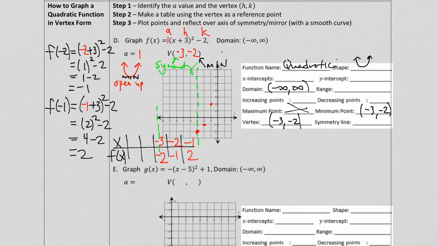Once you graph half of this parabola, notice if I connect these points here, do you see that you have half of your u? But because this line has symmetry along this vertical line here, this is your mirror, you can take each point and simply reflect it over that mirror. So this point folds over to here, so I'm going to add that point for free. And then this point, it's 1, 2 away from the mirror, so I'm going to go 1, 2 to find its reflection, so it's there. And all of a sudden, I have my u. So I've graphed this parabola in vertex form.